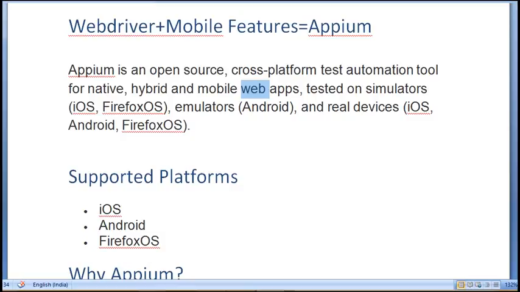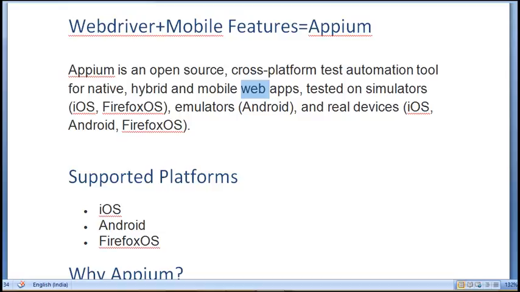It's just an extension to WebDriver. That makes it hot in the market because people can start coding directly in it. It's not required to start from scratch because all the API bindings are exactly the same as WebDriver. So whoever knows Selenium, it's a cakewalk for them to learn Appium.